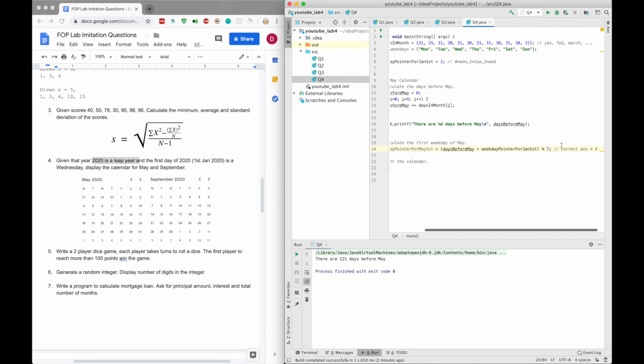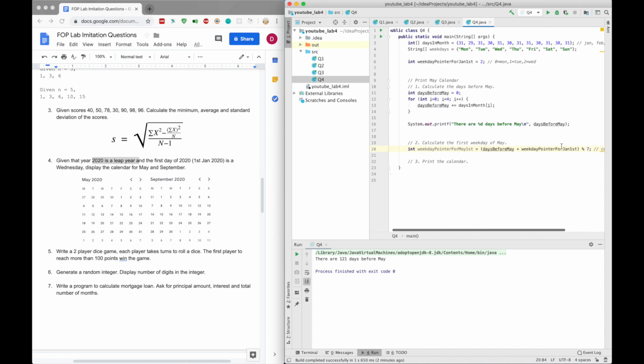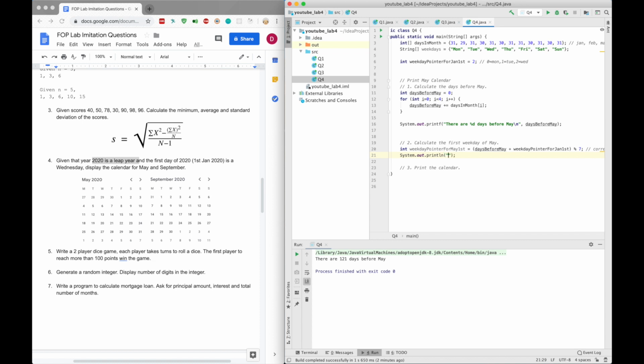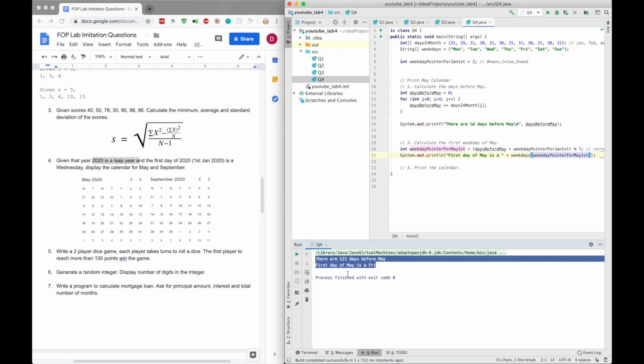So it's just modulus 7, and let's try to print that out. First day of May is a weekday pointer from May 1st, and let's try to run. Cool, so it's correct.